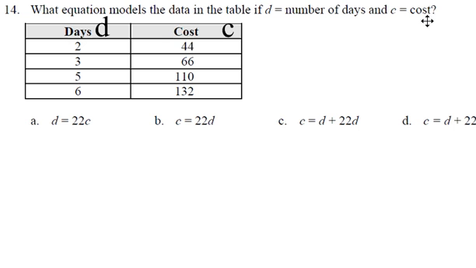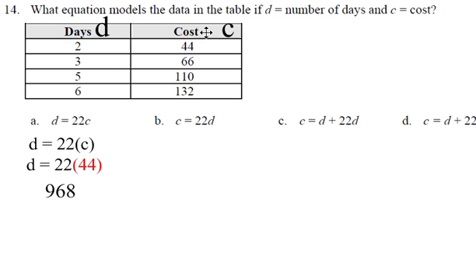I'm going to try A out, even though I know that they never give you, this is kind of like your X value and this is your Y value. They always give you Y equals. I told you that in an earlier question. They never really give you D equals, but to prove it, we are just going to take D equals 22 times C and substitute 44 in for C, and you get 968. That is not what D equals.